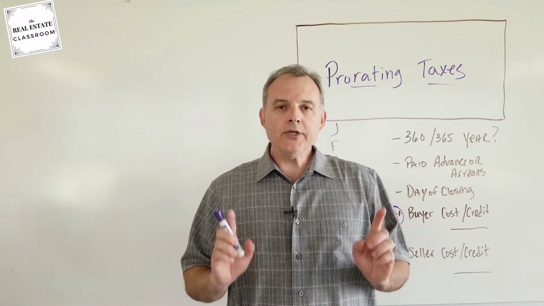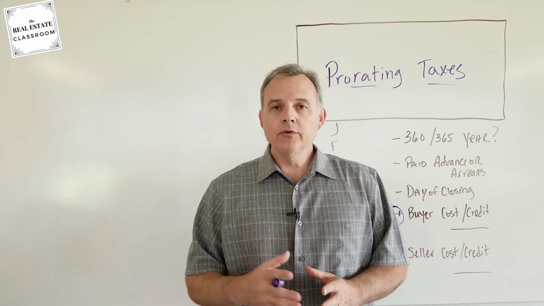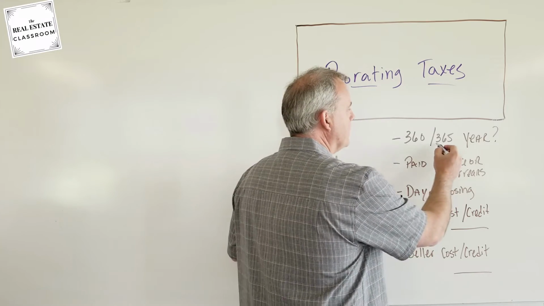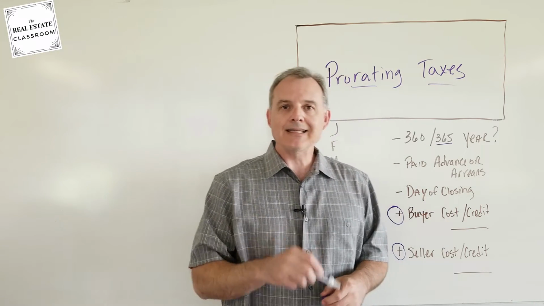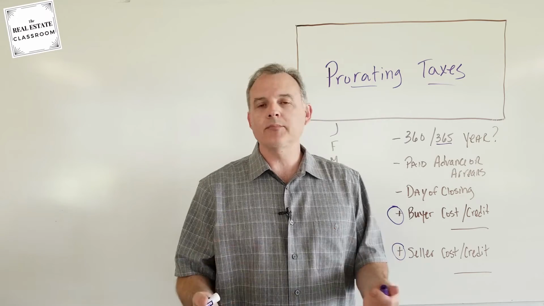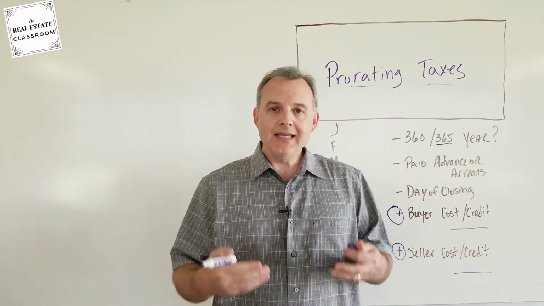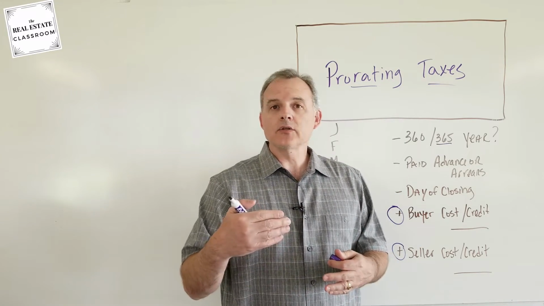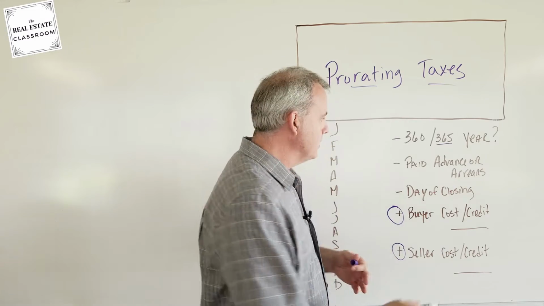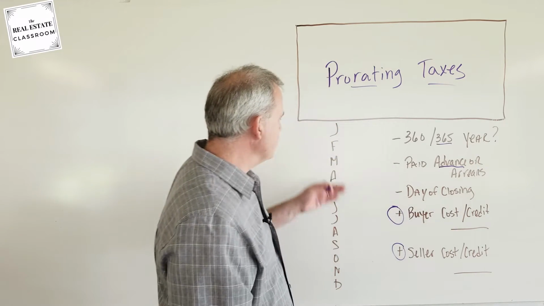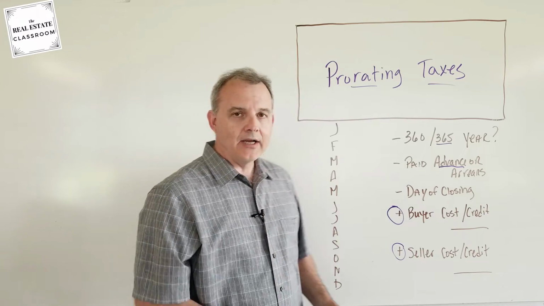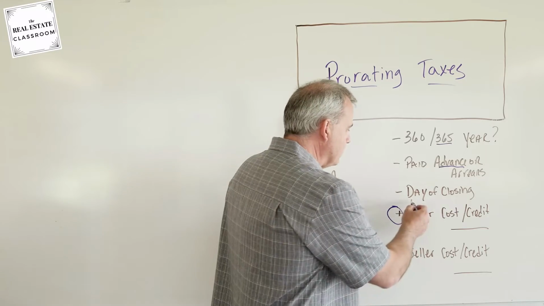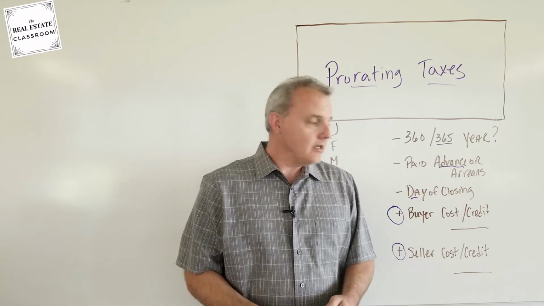Okay, now we have all the information that we need from this problem to do our calculations. So first of all, the problem identified that we're going to be making calculations based on a 365-day year, which means we're just going to simply use the total number of days in each month. Number two, it also identified that the taxes were prepaid by the seller, so they are paid in advance. So the seller has already paid all the way for this entire 12-month or 1-year period. We also found out that the day of closing is the responsibility of the seller.